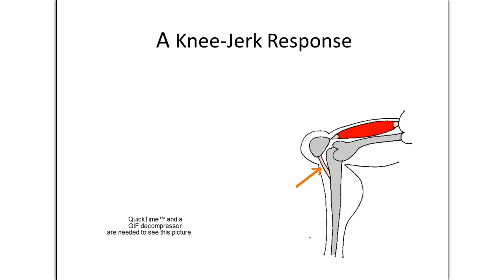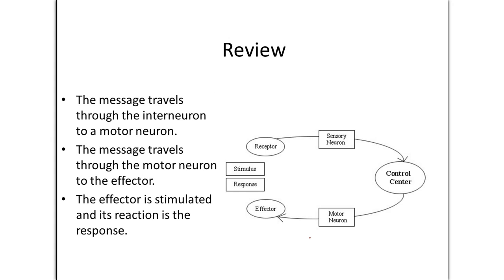Okay, so if we look at the knee-jerk response, which is another kind of reflex, what happens if you tap there? Well, try it. It will jerk up. Okay? Why? Sit down and see if you can draw through the map of what goes on with your afferent and your efferent and your interneurons.